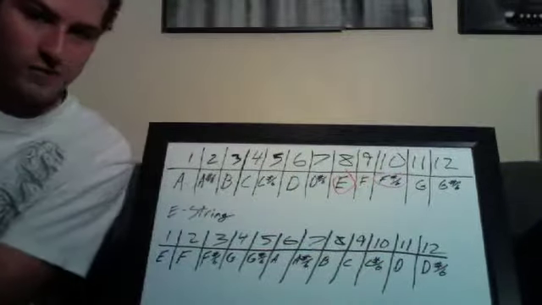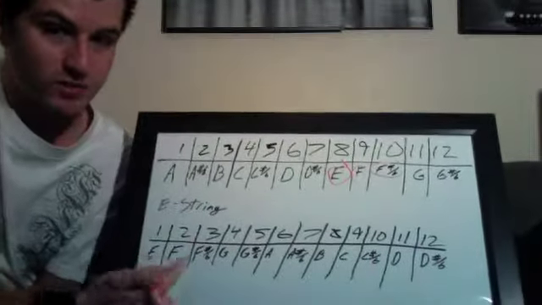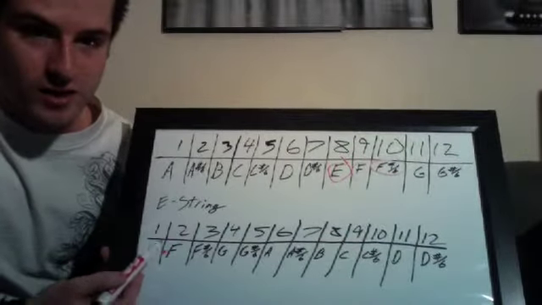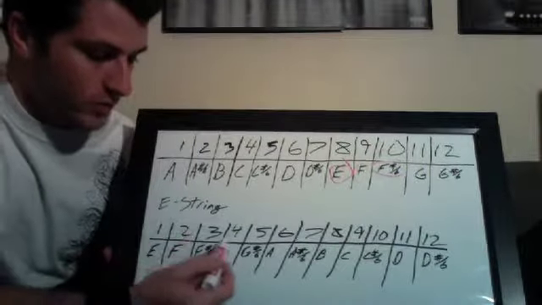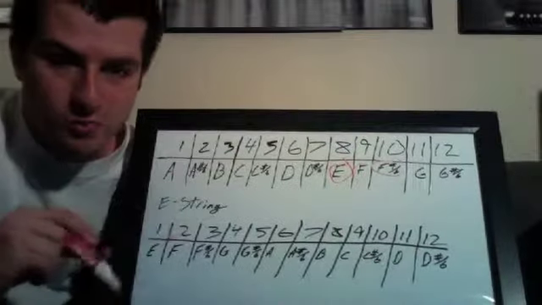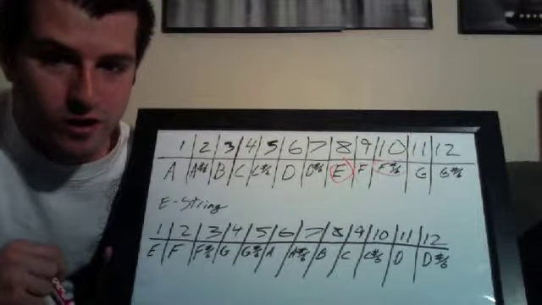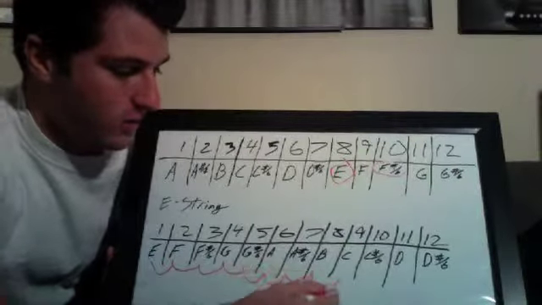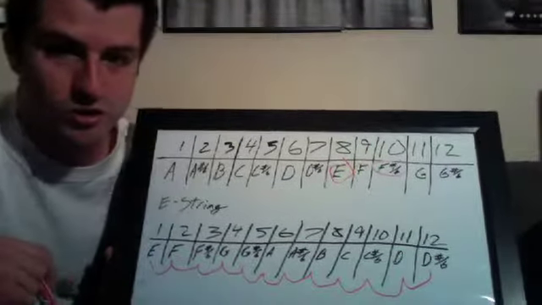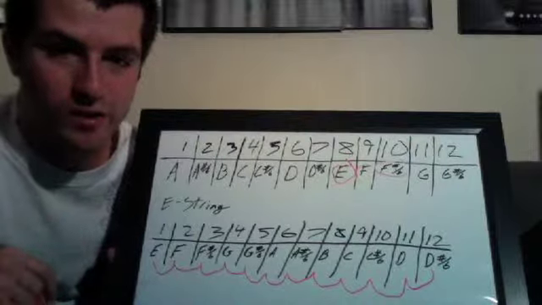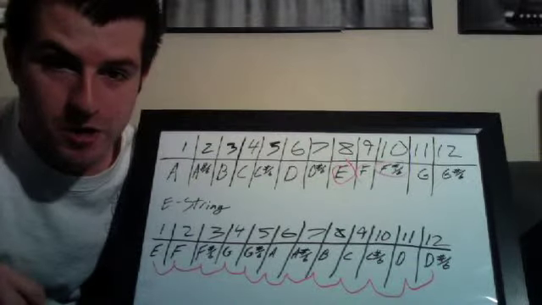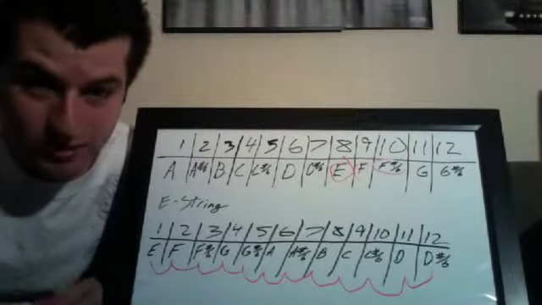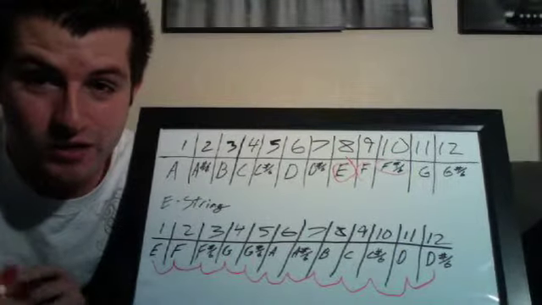So what I've done is I've just rewritten this exact same thing, 12 notes as you guys can see, but instead of starting at A, I started at E. And each one of these represents a fret all the way down to that special fret marker on our guitar. So right here, you can see all of the notes on the E string, the low E string, all the way up to the 12th fret. There you go. That's all of the notes on the E string. You guys just learned it in 60 seconds or less.